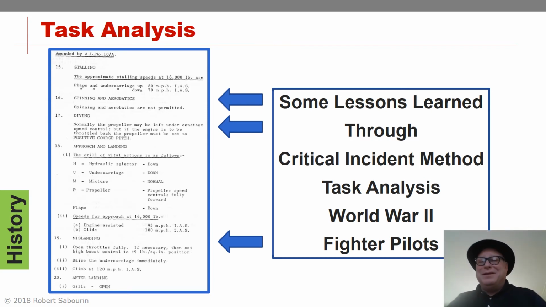So these are some lessons learned through critical method task analysis during World War II, prior to the end of the war, where there was a huge air war in Europe. And this was basically task analysis. Pilots who were expert fighter pilots were interviewed, so they could figure out how to train regular pilots into becoming fighter pilots.